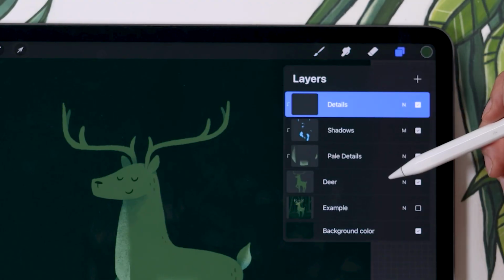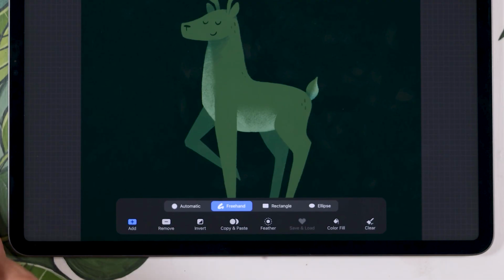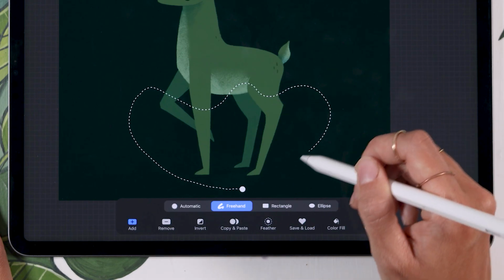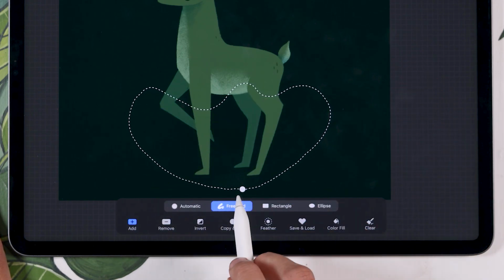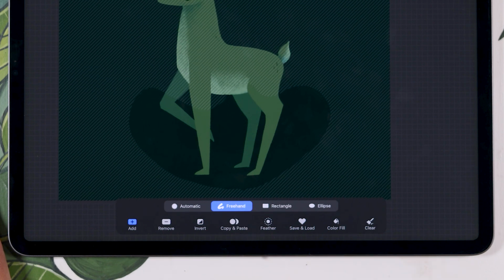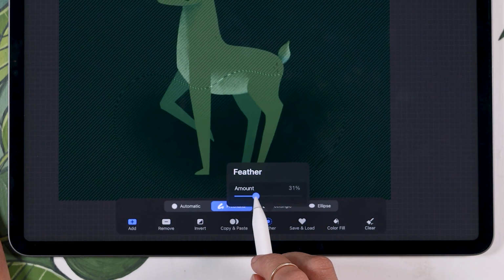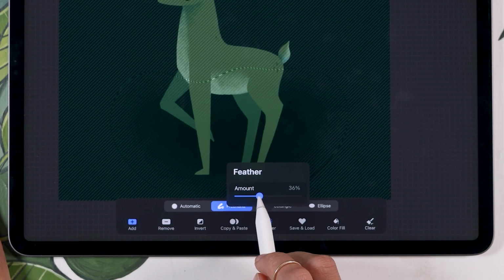So we're going to go back to our deer layer right here. And we're going to use our selection tool, making sure again it is set to freehand. And we're going to draw a wobbly selection that covers the leg. Now the exact shape of the top doesn't matter, just something along those lines. Then make sure you tap on this little circle here to close the selection. And we're going to pick feather right here. And we're going to set the feathering amount somewhere around 30%. So probably between 30 and 50, the exact amount does not matter.